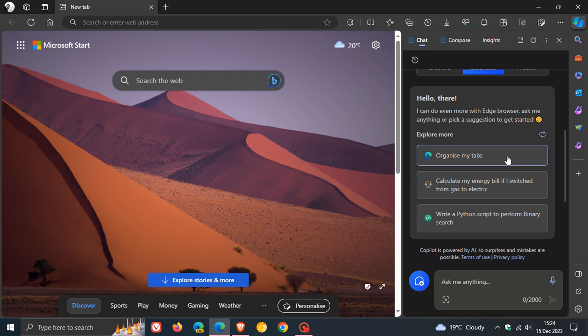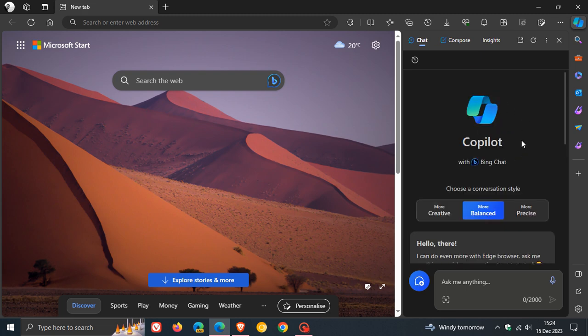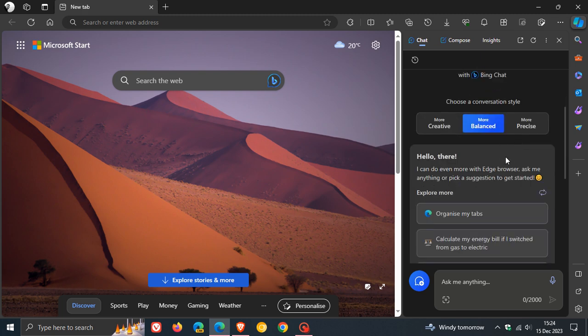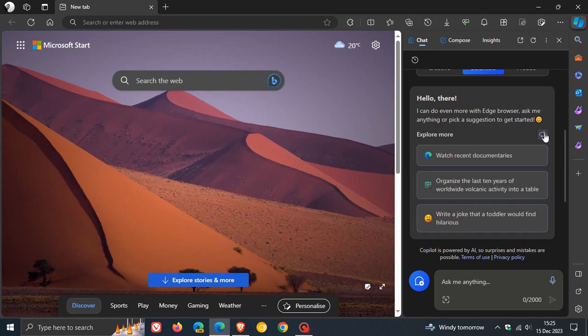Now, personally, I don't think this is something I would use on a personal level. You might find this useful if you are using Copilot with Bing Chat on a regular basis. I personally just think it brings a little bit more bloat into the side panel with Copilot. And at this stage, it seems to be on a controlled server-side update, because I'm only seeing it on Windows 10 in both my Edge browsers, Canary and Stable, and not my Windows 11 device. So it seems to be on a server-side controlled update.